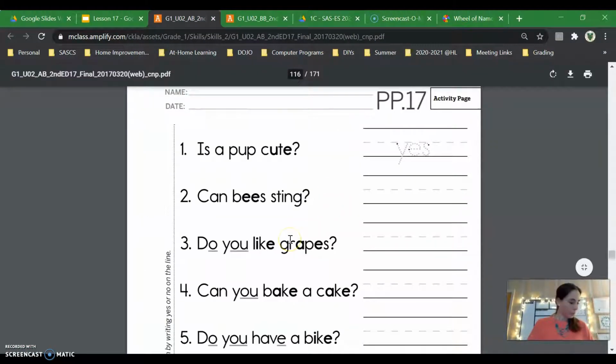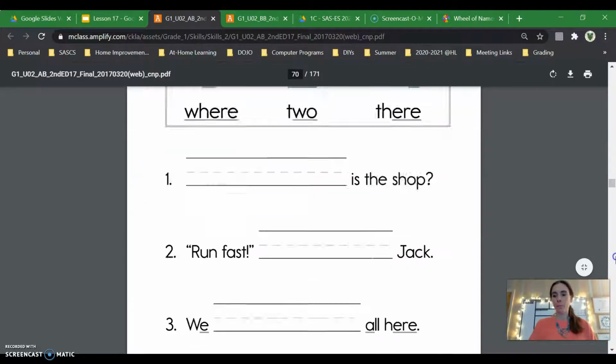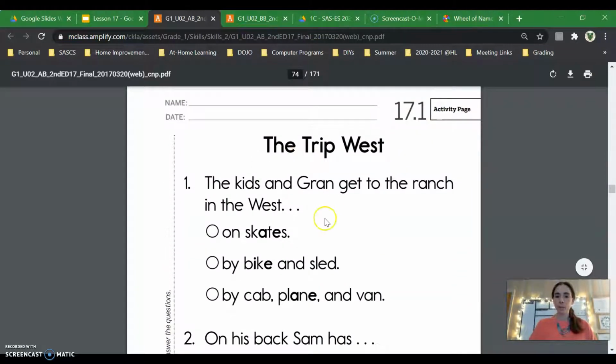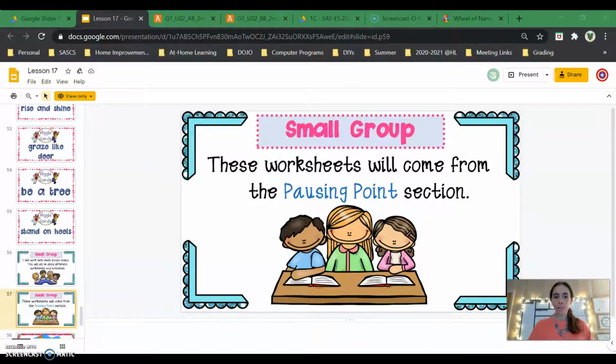Now, if you have the workbook, you can do page 17 for extra handwriting practice. But if you don't have the skills workbook at home, here's 13. If you don't have it at home, you are just simply going to answer the questions on the Google form. So here's the paper, if you have it in your workbook, answer the questions. And then after this, you're also going to go to the Google form and answer those questions as well before continuing. Again, just a reminder, if you have the workbook at home, and if you want your child or your student to practice their handwriting in the workbook, you can answer the questions in the book, but what we need from you is to answer the questions using the Google form.